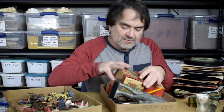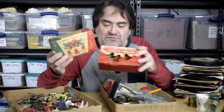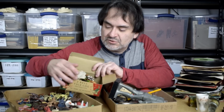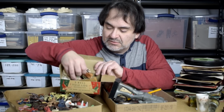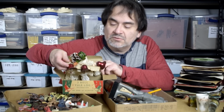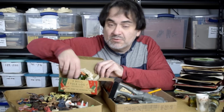I'm going to go ahead and get the bigger things out of the way here. Let's go with these right here. Now, these aren't big sellers, especially this time of year. I only got a couple bucks into all of these together. Let me open one up so you can see what they are. They're from the 30s or 40s, all original. It still has some of the original packing material. They're literally like the bells you'd hang on the doors with a little Yule log on it. They still work. Decent items, in pretty decent condition.